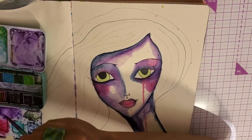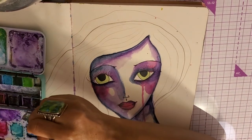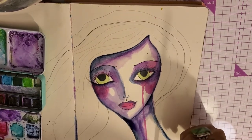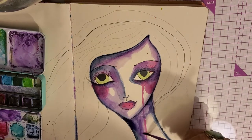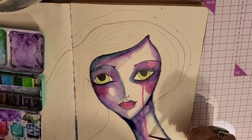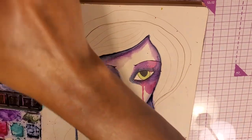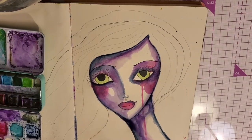Let's take this lighter purple color and just, there we go. There we go. And we'll leave the rest of that white to kind of match that other side.